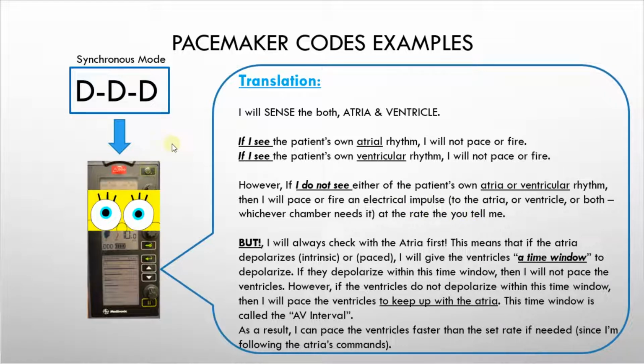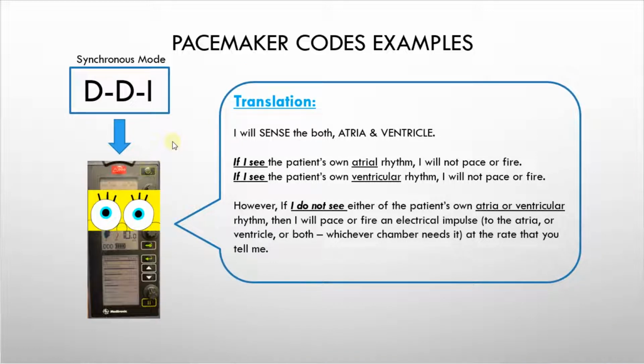Now here comes the difference. The difference is that DDD, this mode here, is what we call a tracking mode. DDI, the previous one, is what we call a non-tracking mode, meaning that the atria and the ventricle pacing could be independent of each other. As long as the rate drops below the rate that we set in our pacemaker, they could be paced separately, okay, at the base rate that we have.